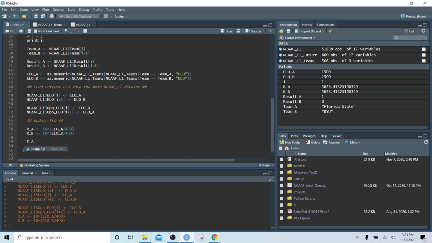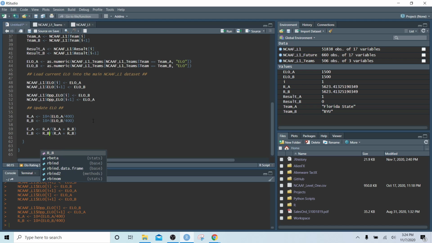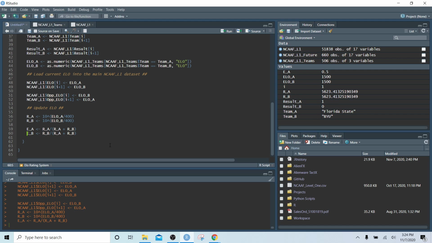Then we're going to create a variable called E for A and B, which is going to take R A divided by R A plus R B. We're going to copy this out and do it also for B. Okay, and if we execute EA and EB, this is basically the percentage that we're going to take after we determine who wins and the strength of the opponent here.